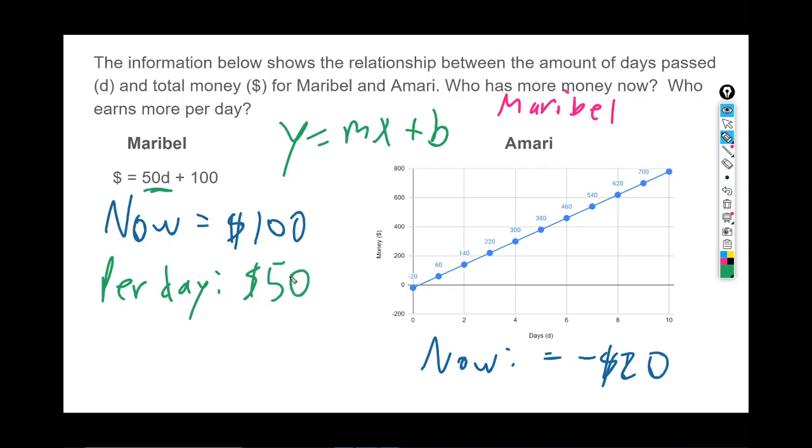Now let's look at Amari. We don't have clear points here at the one or the other, but I can assume this is probably one, but I'm not gonna assume. I'm gonna take two points and I'm gonna find the slope. And again, look at all these old skills that are coming back—now we have to find the slope from two points.